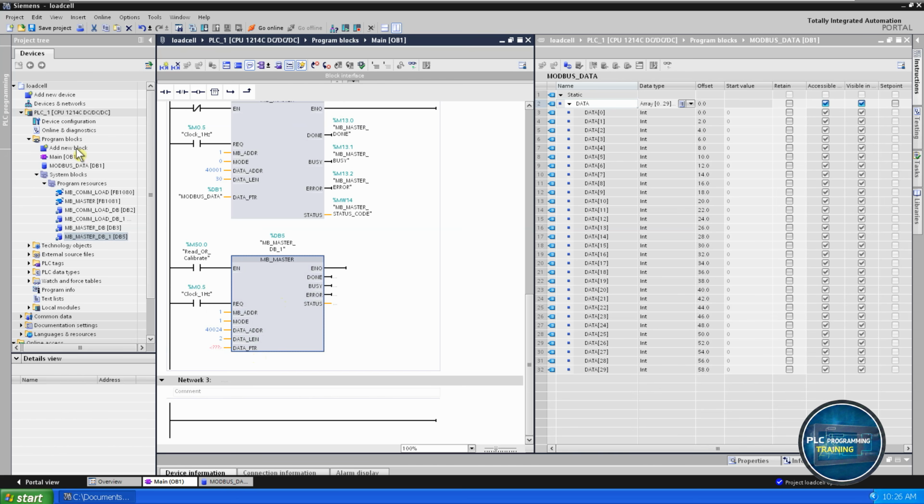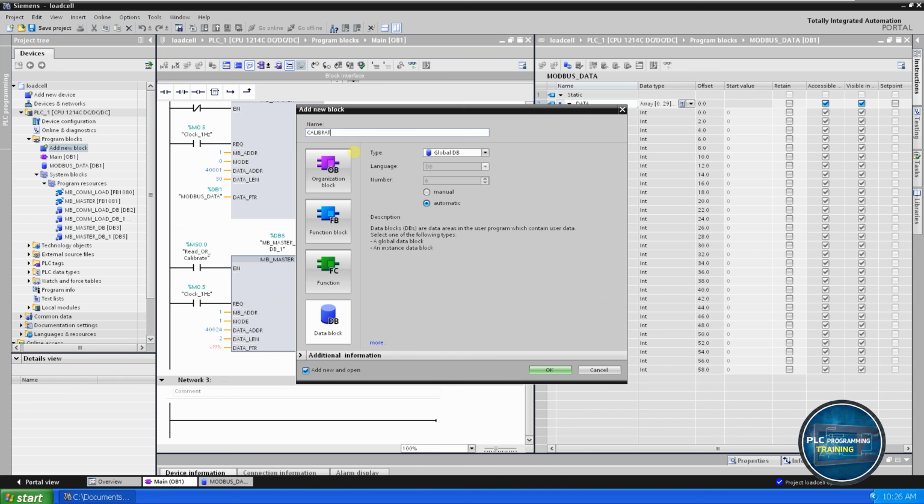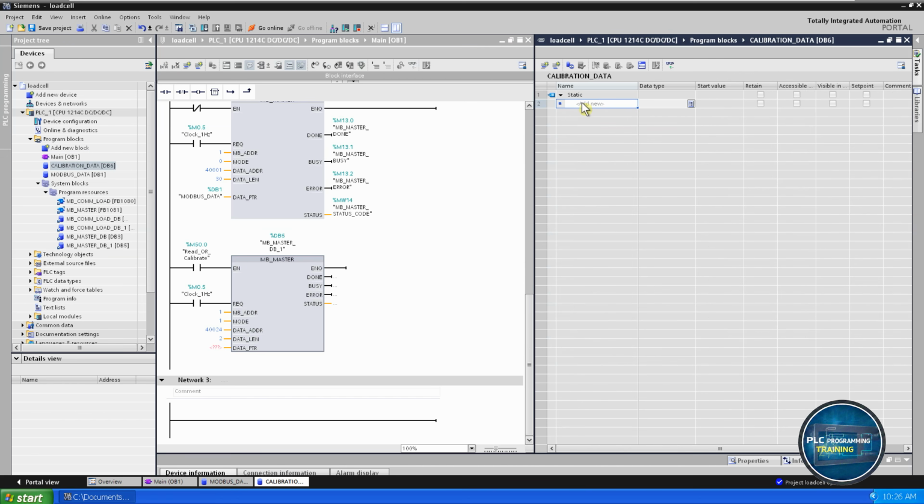And for this data pointer, we have to create another DB. Double click and we can name it calibration data. In this, we will create a variable called data, and it is an array of integers.